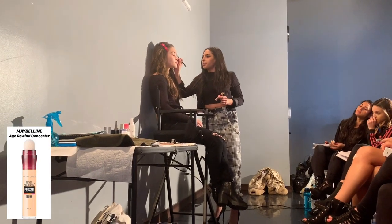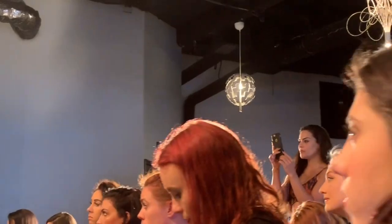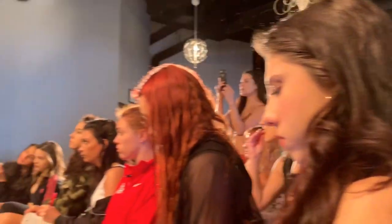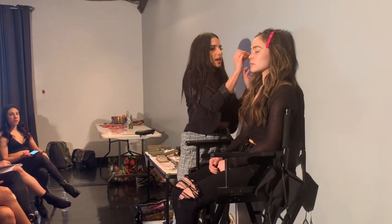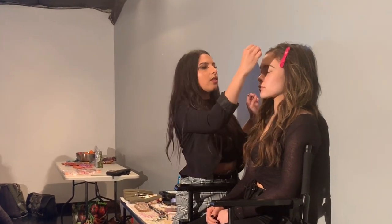First I'm cleaning up the brow — getting that line super precise. Then I'm applying concealer all over the lid. This is going to be the base for all the eyeshadow. Make sure it's really blended out so you don't have any creases. You can take a little bit to the top as well just to clean up that edge and make it really nice and neat. Then I'm going to take my beauty blender — it's already damp — and blend out any edges so there's no creasing or fallout coming out the side of the eyes.